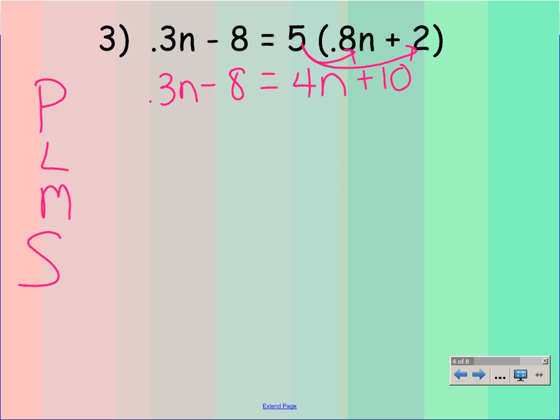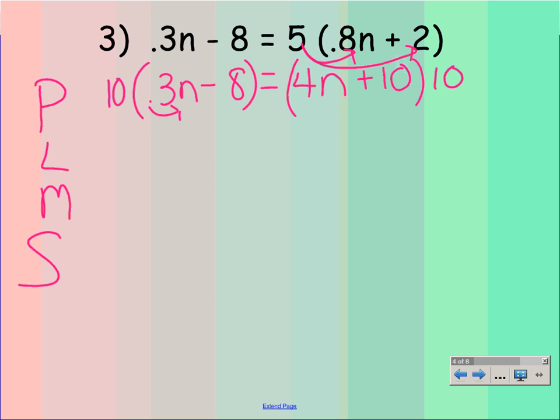Now, as far as eliminating a decimal is concerned, I only see one decimal in the equation. But let's go ahead and tackle that just so we have more practice. Remember that the number that has the decimal, in this case we only have one decimal, then that means we are going to multiply both sides by, what, 10? Because I'd only have to move the decimal one place in order to get rid of the decimal. So that means big parentheses on the left, and, you guessed it, big parentheses on the right.